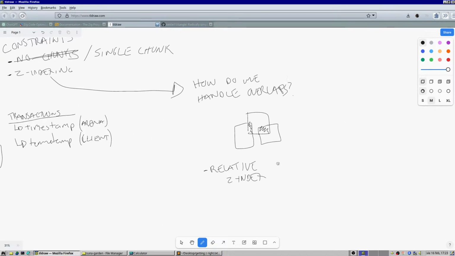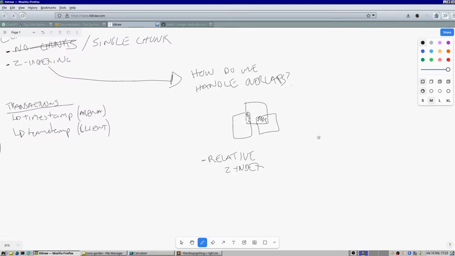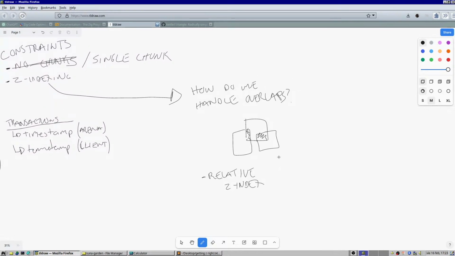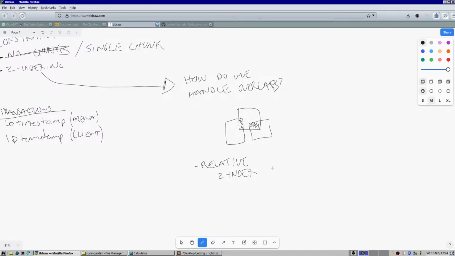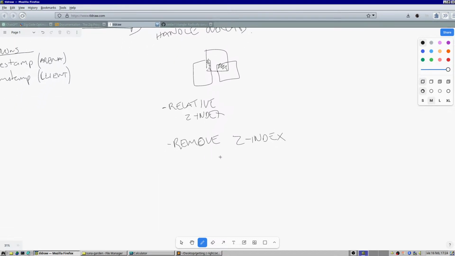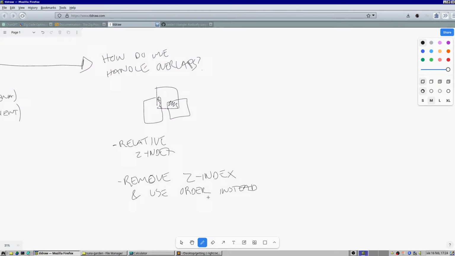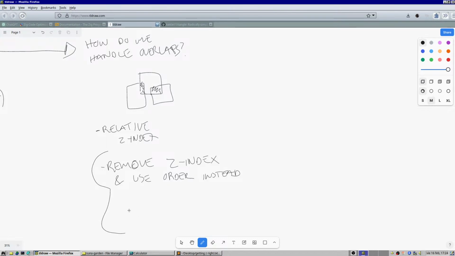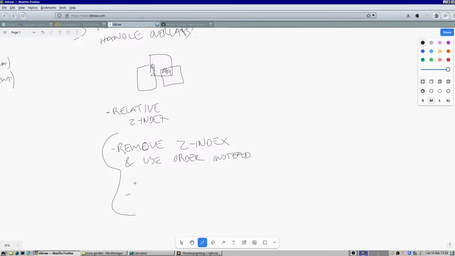Because then in that case, what I can do is, the other option is to remove, and I think this would be way easier. And then have C layers instead.